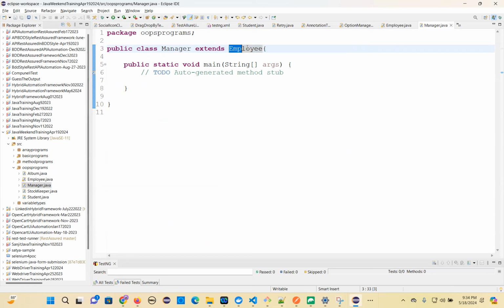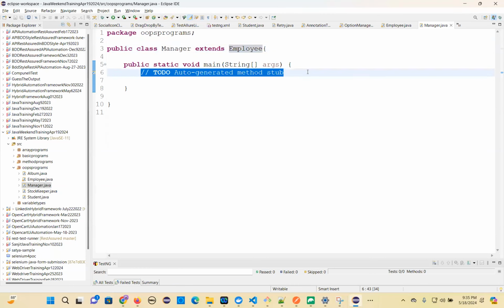All the Employee class methods and variables, this class can use directly. No need to define or declare them again here. Extends gives the child class a privilege to use all the parent class properties and methods.